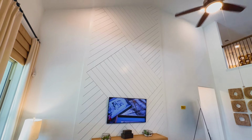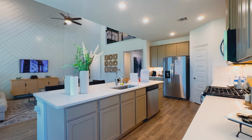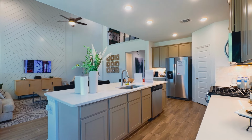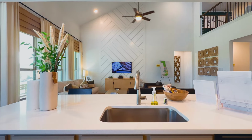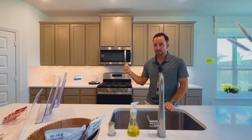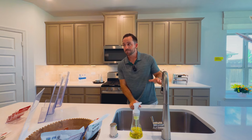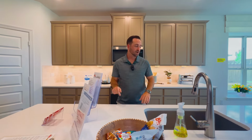and then you've got your kitchen. And this has got a nice kitchen, a lot of nice finishes. I'll swing around over here and show you. You've got your kitchen island with your quartz countertops. Pretty good size, non-divider farmhouse style sink. Obviously the appliances in this one are probably a tier down from what we just saw next door, but stick around because we're gonna tell you the price at the end, and I think your jaw is going to drop when you see what you can get for your money with History Maker.